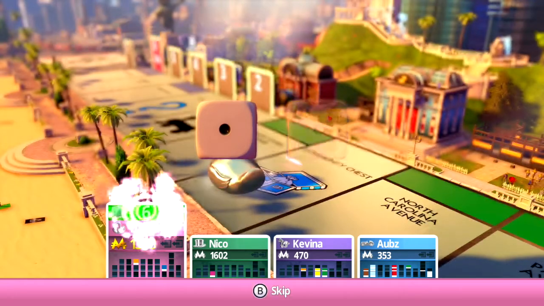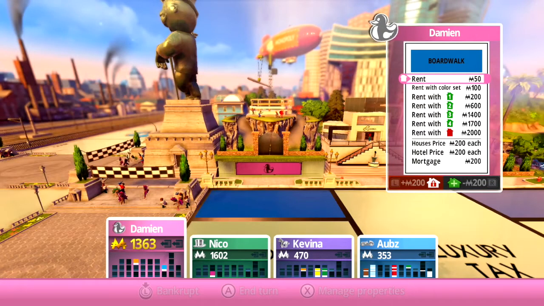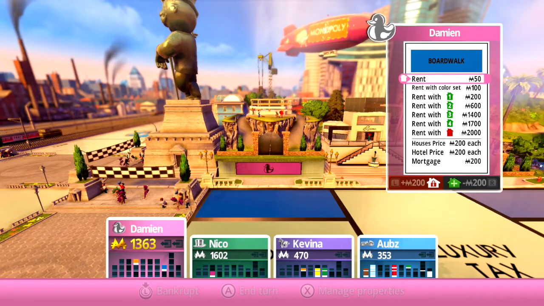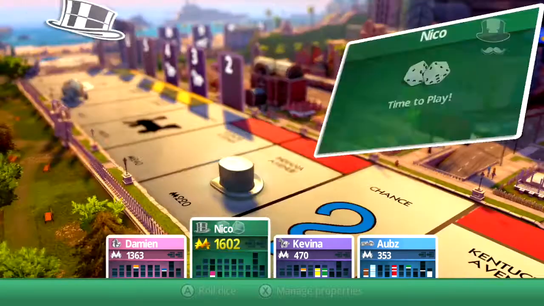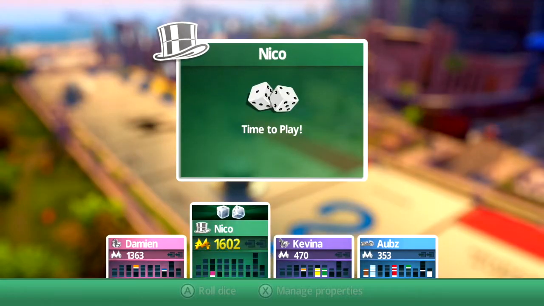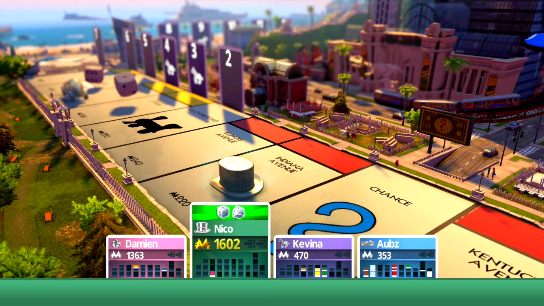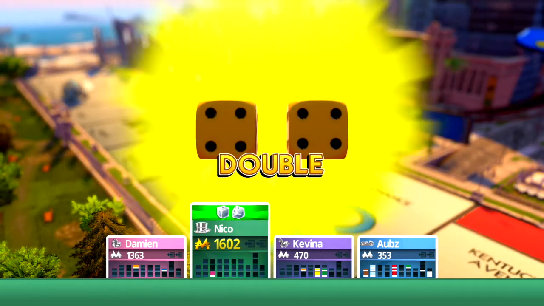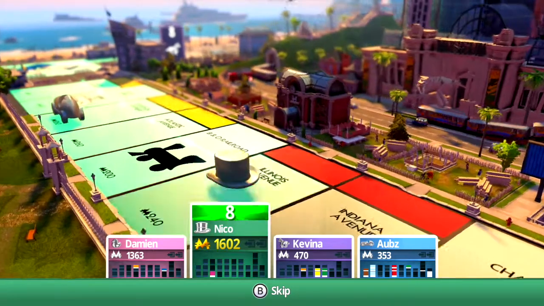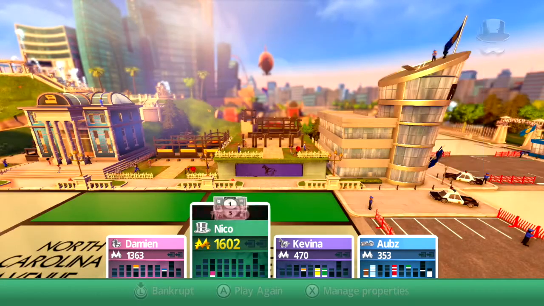Rolls a 6. And lands on his own property, so he doesn't have to do anything. Plus, he's about to get at least a $200 bonus for crossing Go. Because he has 2 dice, and with only 1 die, that's a 1, he will have to pass Go regardless of what the roll is. But he's landing on my turn. Nico with 8 lands on Kavina's property, Pacific Avenue, with those 26 bucks.